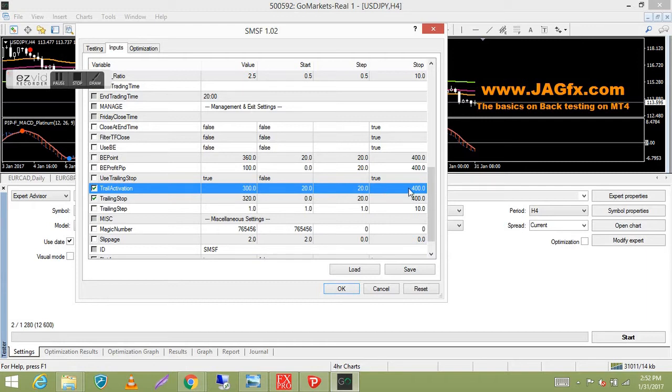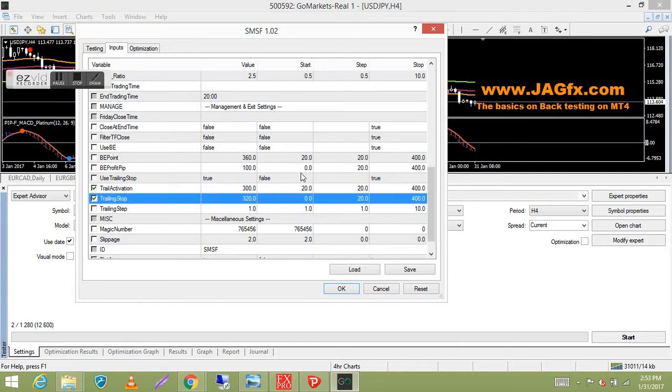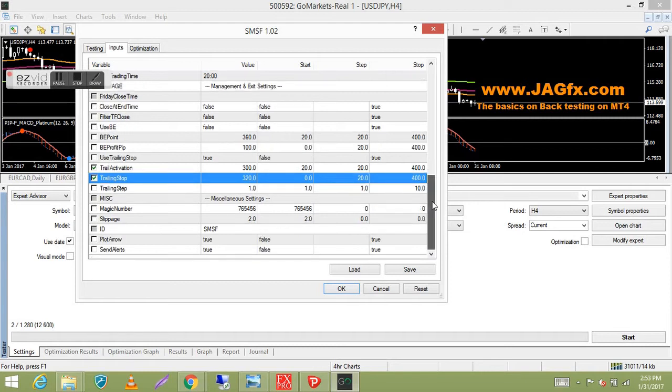So you may have something like, price gets to plus 200, then it trails my stop by 150 or something like that. So don't worry about it too much. I'm using 3, everything else I'll just leave as is. So I'm testing 3 things. I'm testing basically the stop loss, and I've got my parameters set, and I'm testing the trailing stop feature to go hand in hand with that stop loss. So they all work together.